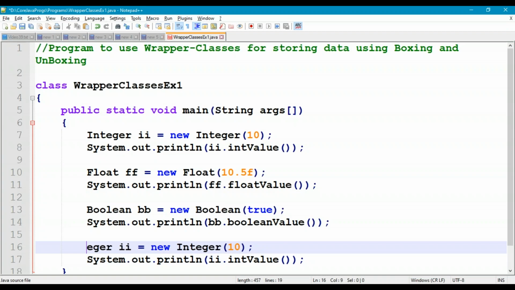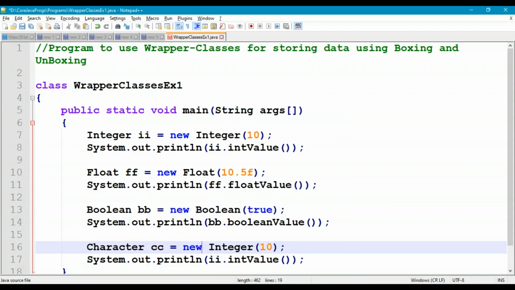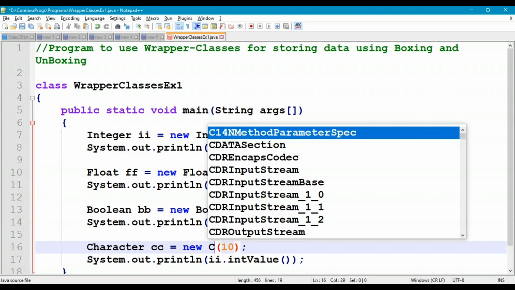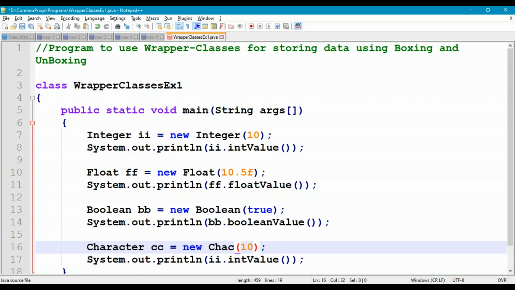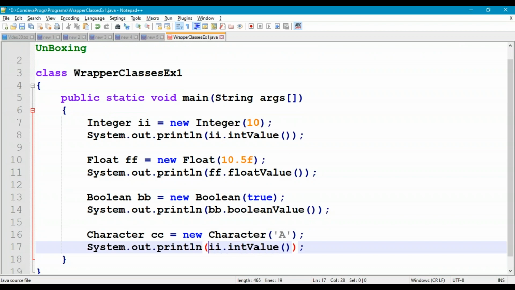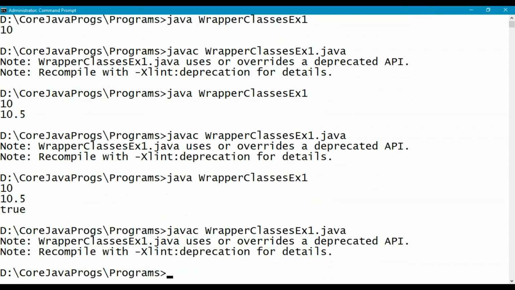Next we'll take one Character: Character cc equals new Character class object, and we'll pass the parameter to the constructor as something like 'a'. For accessing, cc.charValue. Let us recompile and rerun.